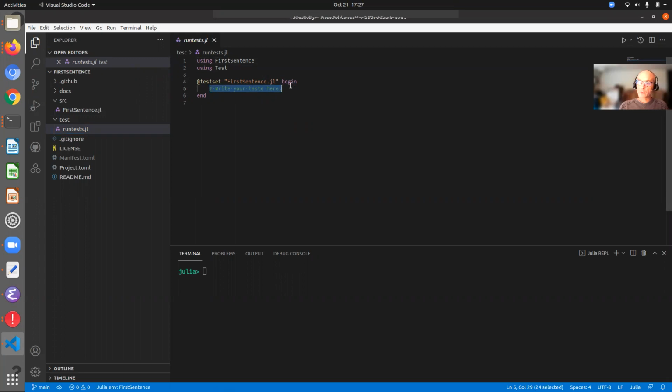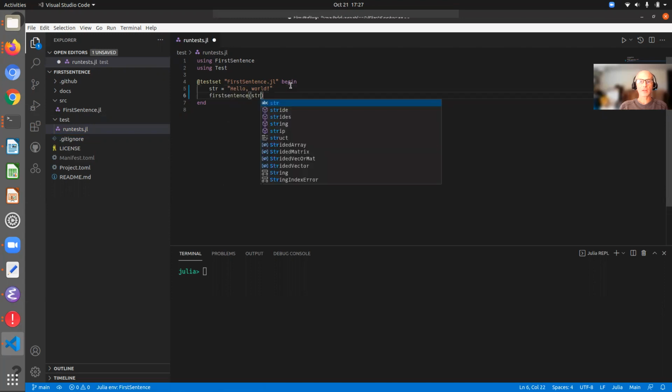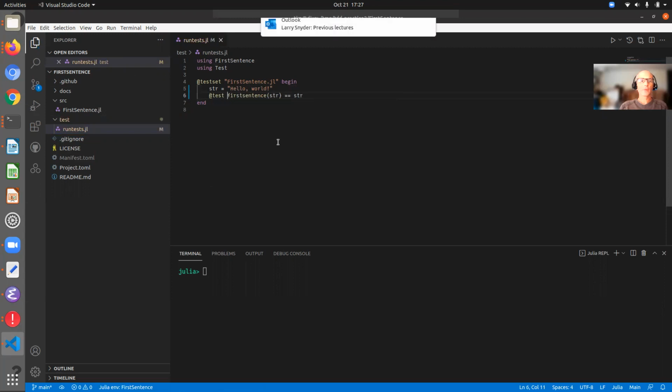The first thing you might always do in computing is you try hello world. So if I pass a string that is hello world, then I imagine that I might have a function which I'm going to call firstsentence, and I can pass in a string. In this case, this string only has one sentence, and so I want it to actually just return the string back. And so I'm going to test that this is true, okay?